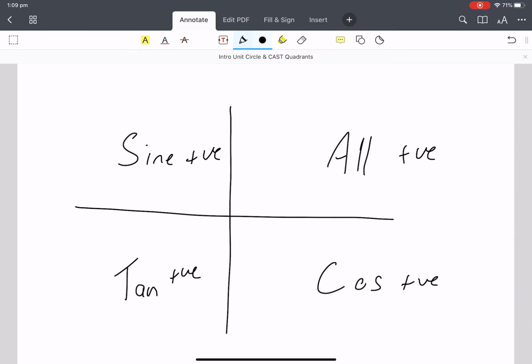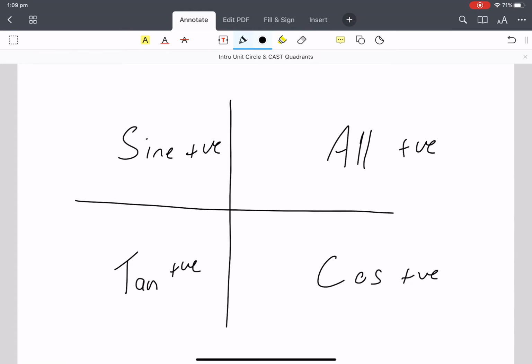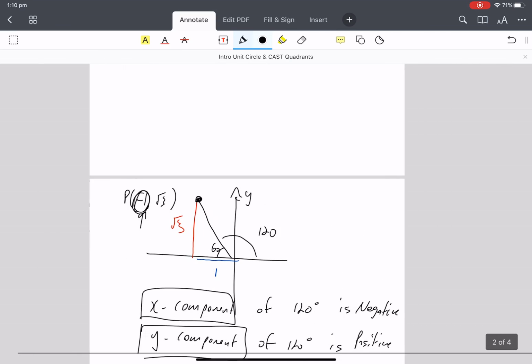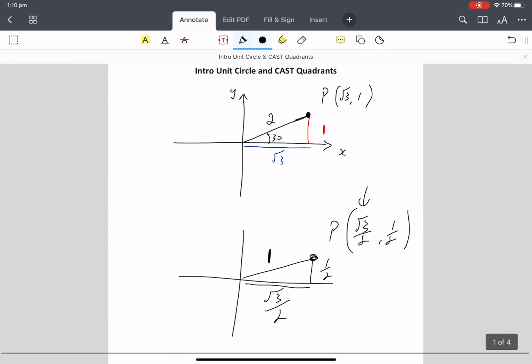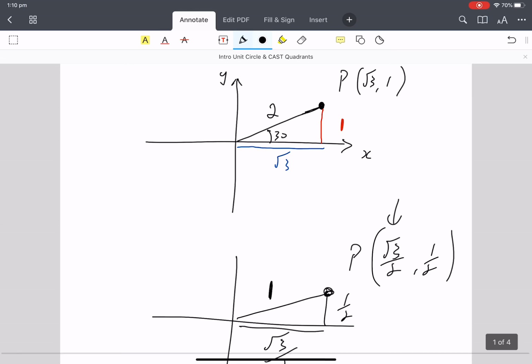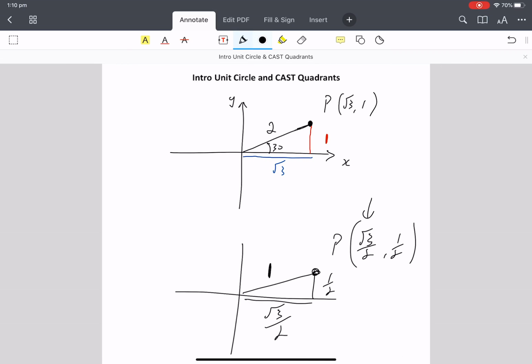Look at my next video. But there is no justification or reasoning or understanding if you're going to use CAST, whereas your concept of these components is how trig works, and I really want you to understand it, not just remember it. Okay, watch the next video because that goes into some examples.